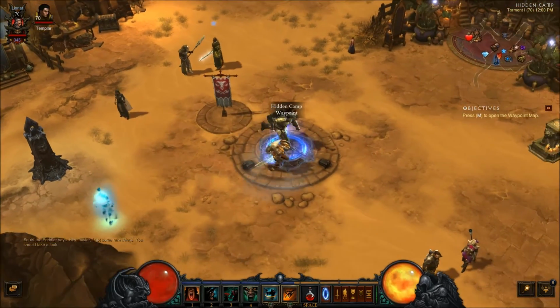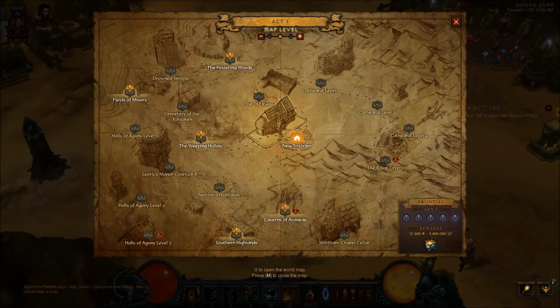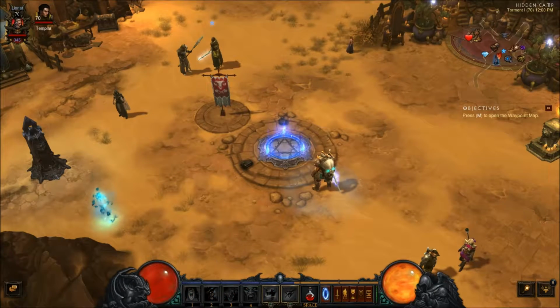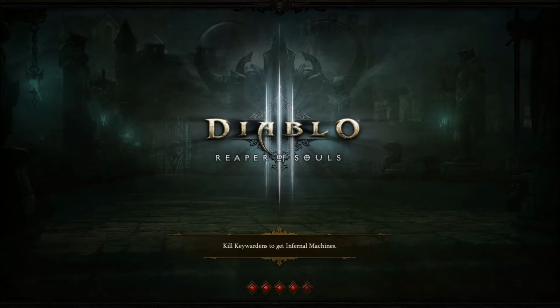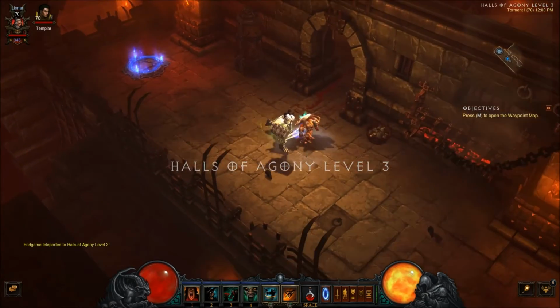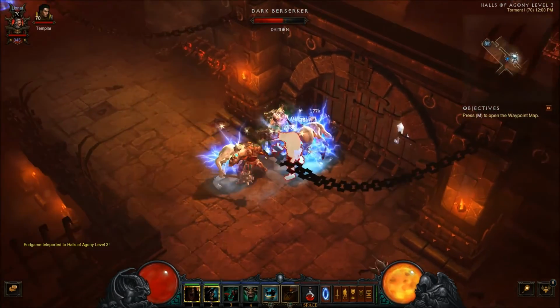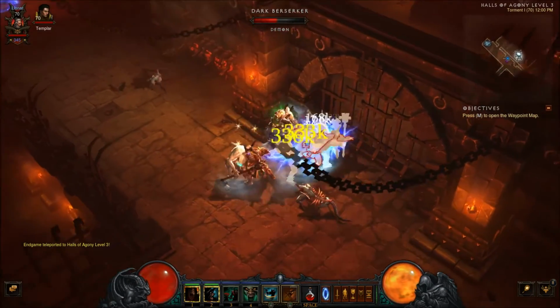Okay, so we're going to go to New Tristram, Hall's Agony, and we're actually going to take this build for a test spin. Alright. Oh! See, right there, got a little goblin over there.